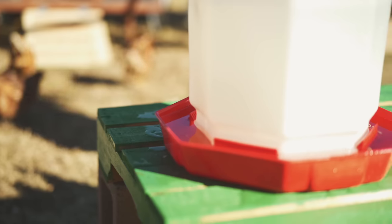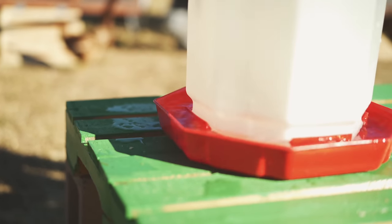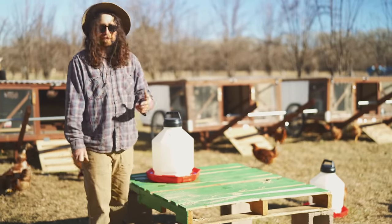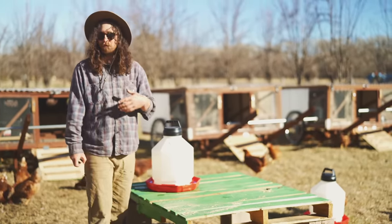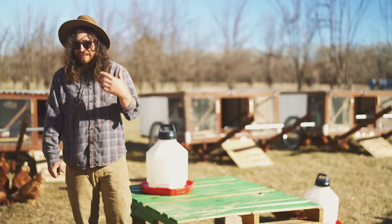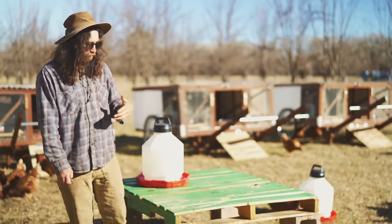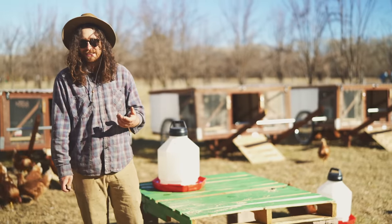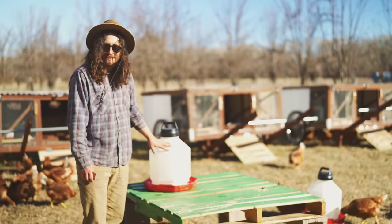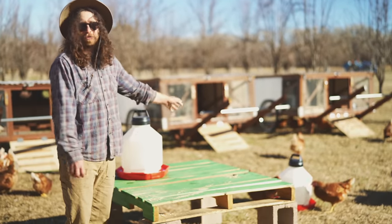One of the waterers has apple cider vinegar and garlic in it. This helps provide them with some probiotics, antimicrobial properties, keeps them from getting sick. It's more of a preventative thing to keep them healthy and make sure that they're getting the probiotics to keep their gut health in order. And the garlic will help to ward off any diseases that they might get. So we give them this. This one's marked with the X so that we know that this one has the apple cider vinegar and the garlic in it. That water is just normal water.